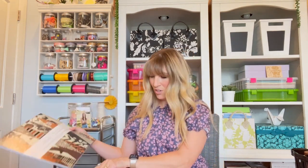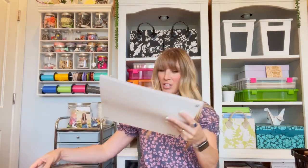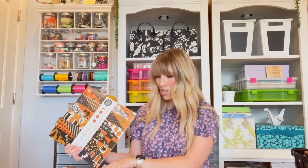So that's why I decided to make these cute accordion rosettes or flowers out of Halloween paper that I got from these stacks at Joann's. I've got the Park Lane Crips and Cobweb stack — it's just a project pad — and I've got this Park Lane Boo collection pad. This one's a little bit more traditional, a little bit funner, brighter colors. And then the Crips and Cobwebs has a little bit more of a vintage look and more subdued colors, like sepia tone.